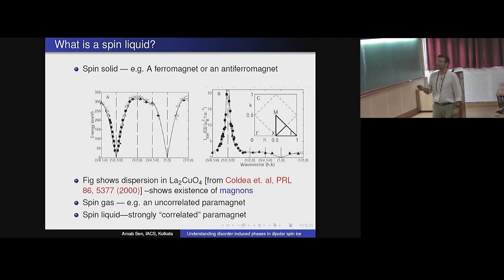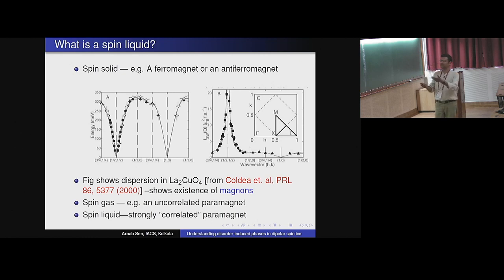So this name or this term spin liquid, the historical thing here was in close analogy to a solid or a liquid or a gas state of matter, and the sort of things related to that in spin systems. So just like a crystalline solid, you can imagine that a spin solid is a state of matter which breaks certain long-range symmetries and therefore has low-lying Goldstone modes according to that. So for example, in a regular solid, you have phonon modes. And similarly, in a spin solid, you have spin waves or magnon modes. And these are also very clearly seen in experiments.